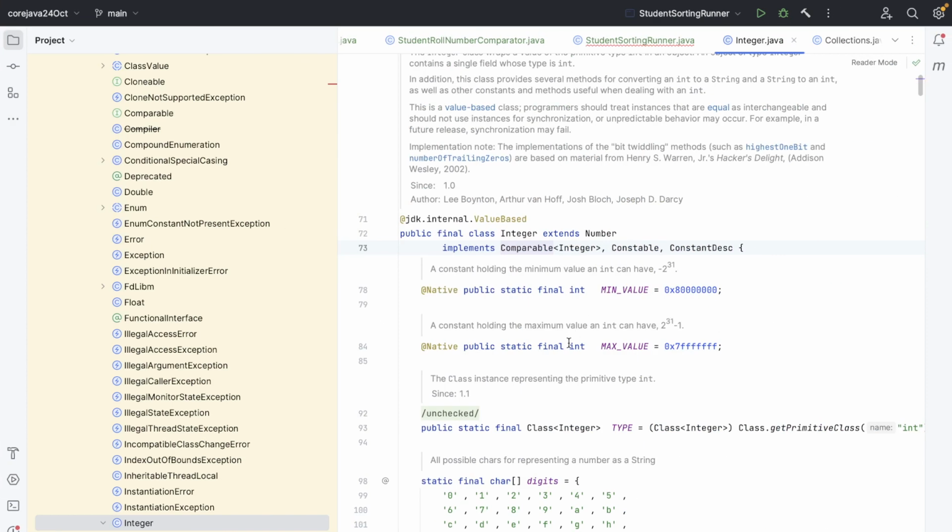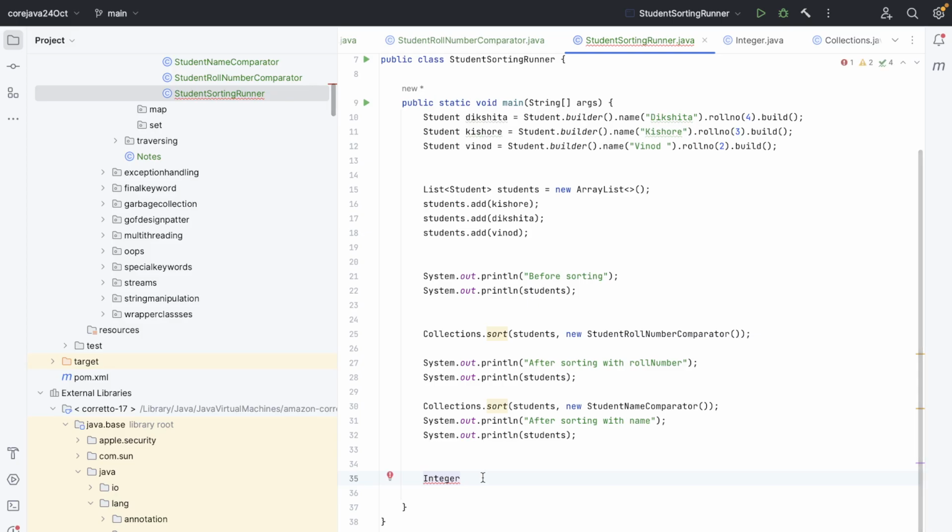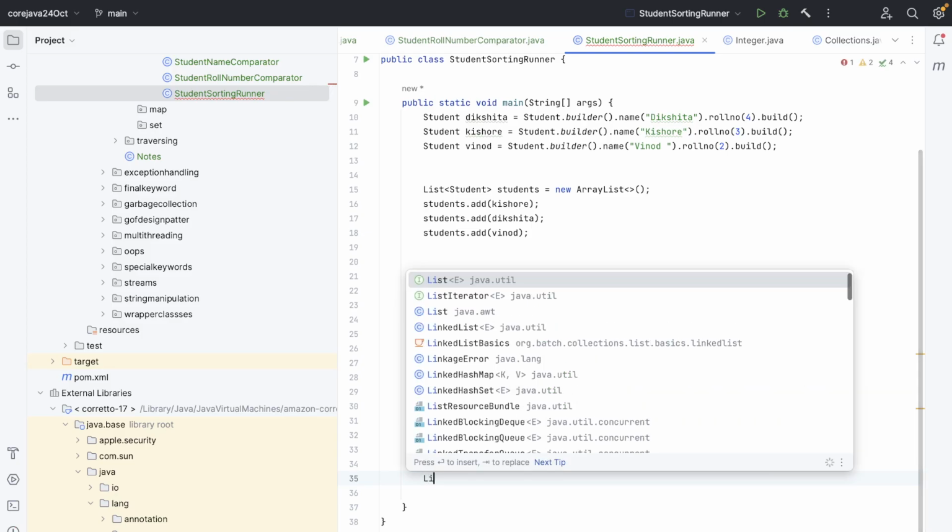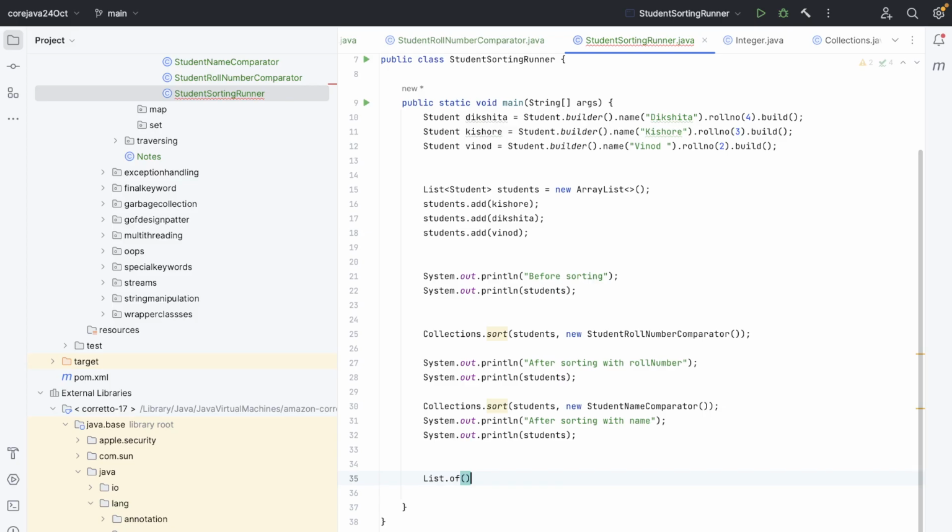So that's why if I have anything, let's create a list of 1, 2 and 3. This is an integer list, so let's name it intList, and let's randomly put the values.